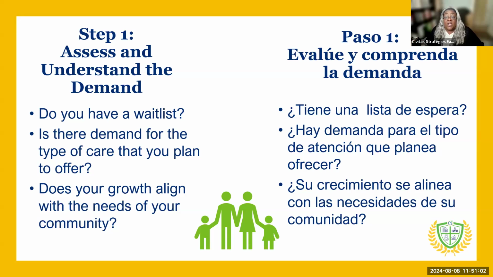Speaking with families on your wait list in advance can give you the information that you need to determine how many are likely to enroll in your expanded program, providing your business with the necessary revenue to sustain the added cost associated with growth. And finally, does your growth plan align with the needs of your community?